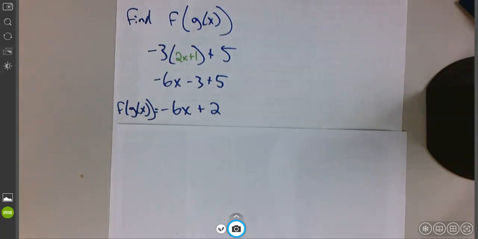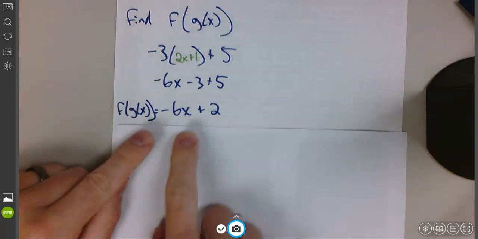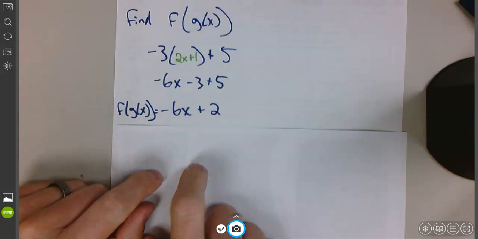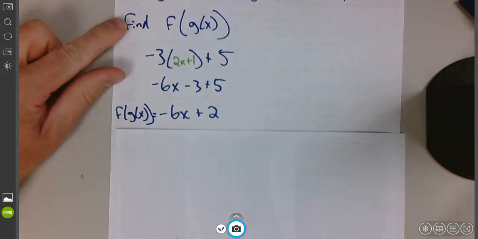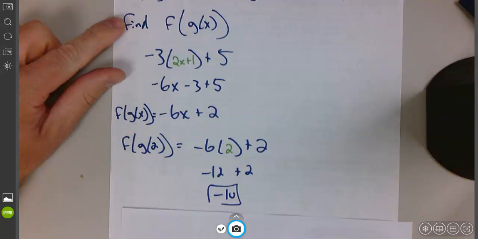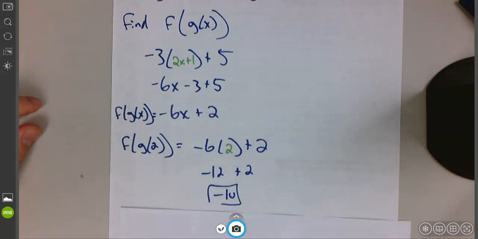Now let's take it back. That last note, I asked you to find f of g of 2. Well, we have a formula now that we could just plug into a single time, not have to do it in two separate steps. This formula has combined those steps for me and made this new f of g function. So I'm going to plug in a 2, just like we did in the last one. I simplify it, and I get the exact same answer we got before, negative 10.